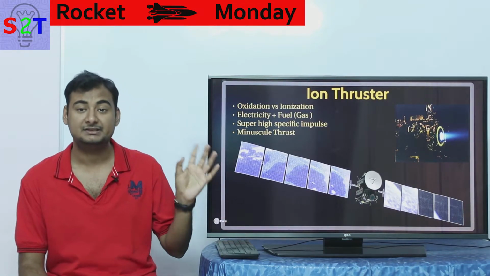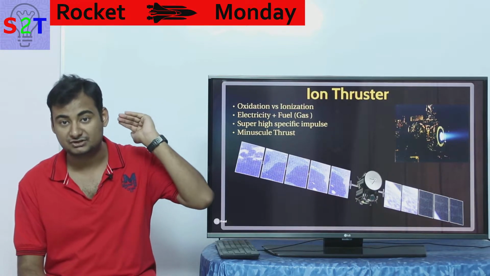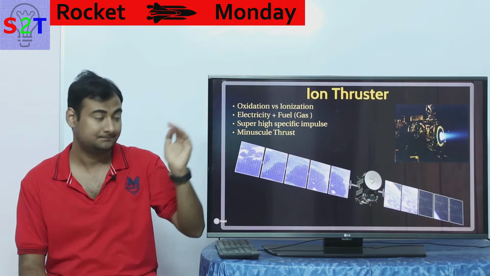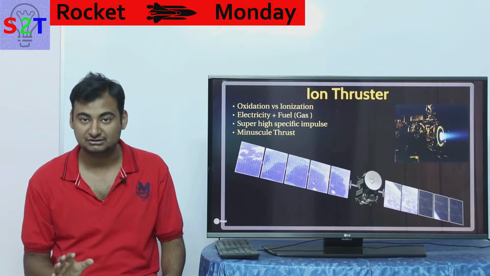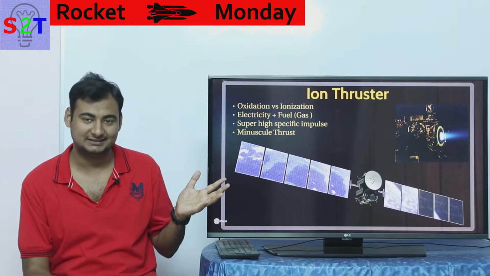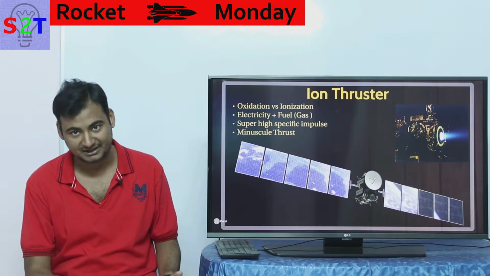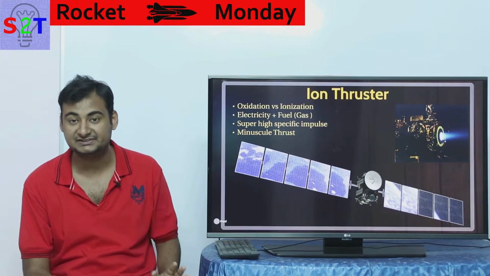However, with these puppies, you can easily start off from 1500 and go upwards to 10,000. So be mindful, if mileage is a criterion, these puppies are the granddaddy of it. But because it has ludicrously high specific impulse, it also pays the price. The price being the thrust out of these puppies is minuscule.